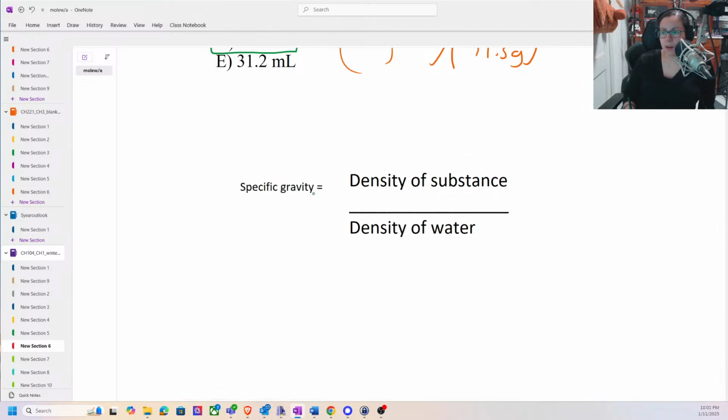Our last little bit here is we want to bring in this terminology, specific gravity. Your book has a very narrow definition of it. Specific gravity is usually any comparison of densities, but your book makes it more specifically a comparison of a density to water. That being said, the density of water is 1 gram per milliliter. So if you divide any density by the density of water, you essentially end up canceling out the units. That makes sense to people.